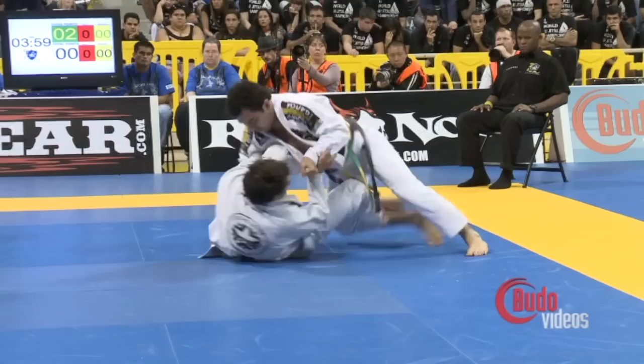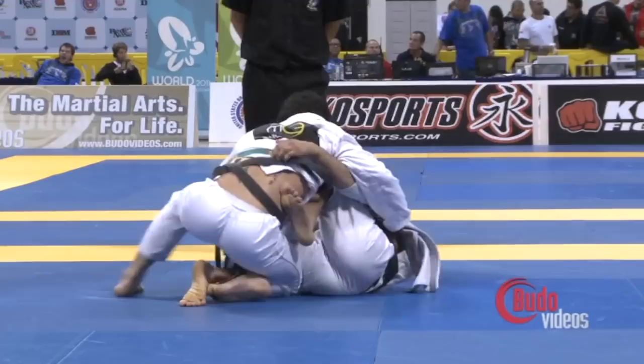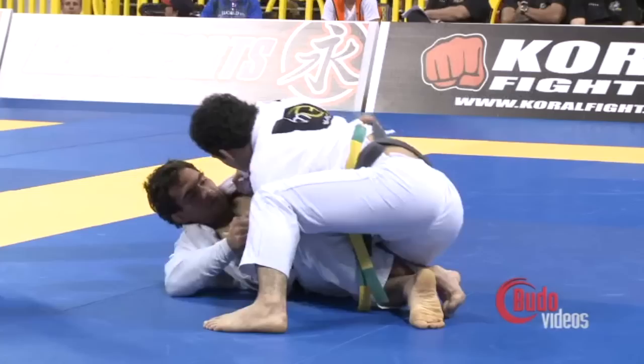Circling to his right, which is keeping him out of that half guard position. Two to zero after 4 minutes here.